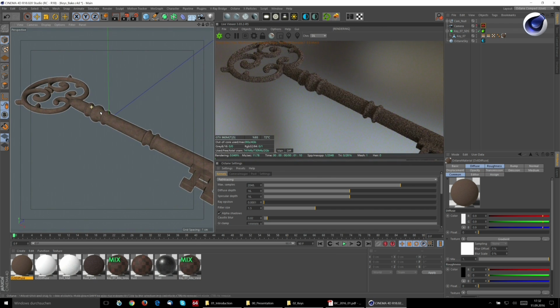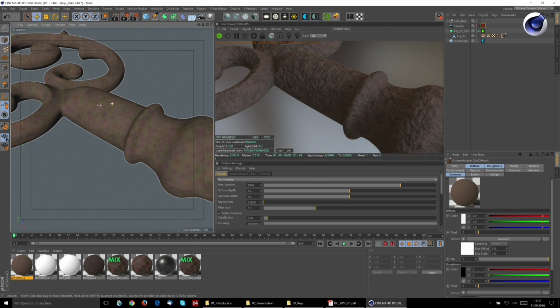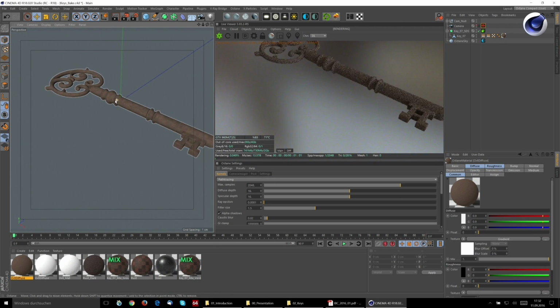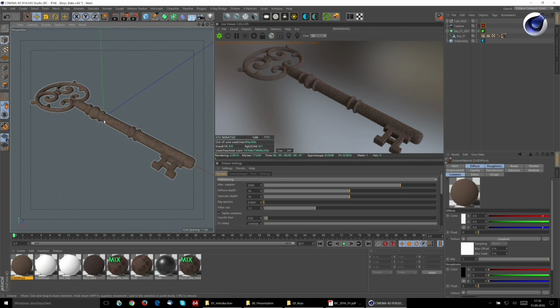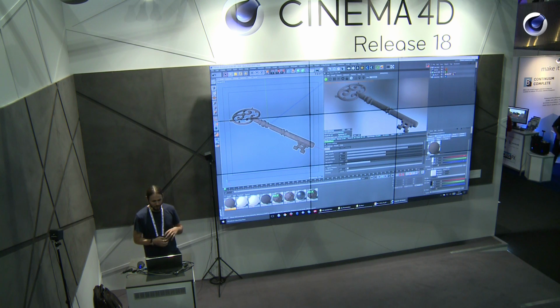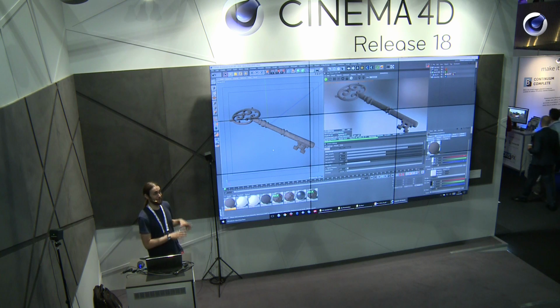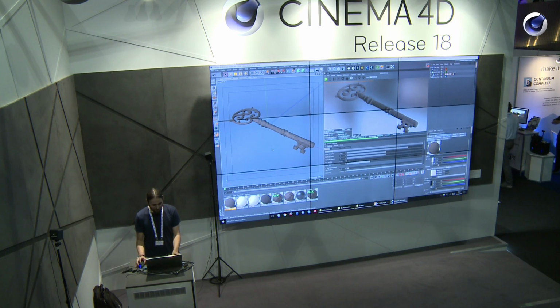Now, it looks nice if you're close up, but if you have the whole object visible, the surface isn't broken up into different shapes. It's just the shader spreading very uniformly across the whole surface, so it doesn't look realistic. So to make it realistic, of course, that's the reason why we baked the textures out in the beginning.